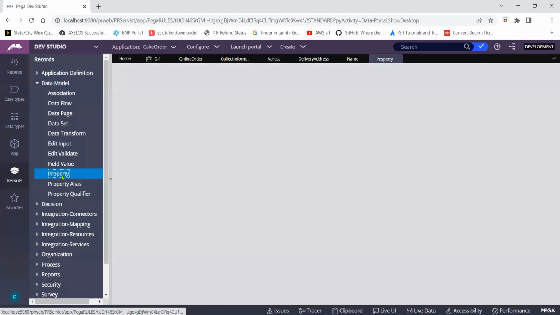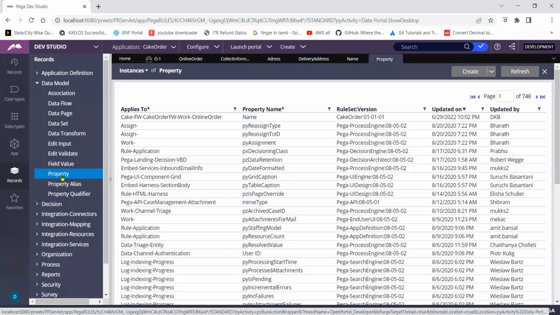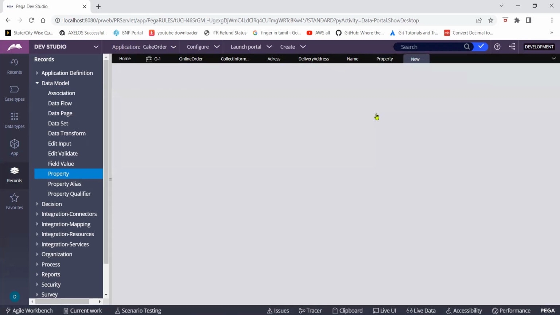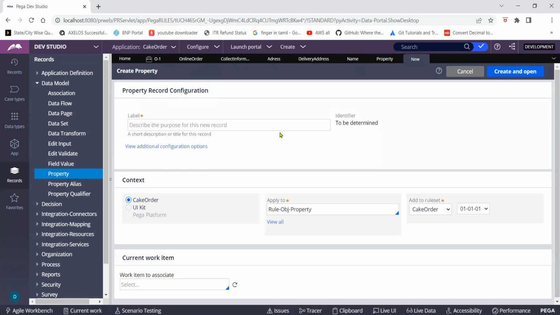Now you will open instances of property, means all the properties in an application. These are called instances. Instances means records. Now on the top you have create, right? You can create from here also. Click on create. Directly, yeah, you can give your name here. What name? Phone number. Label is phone number.